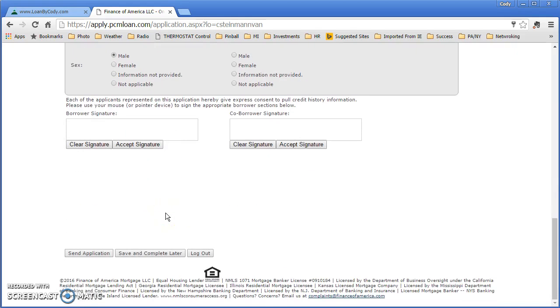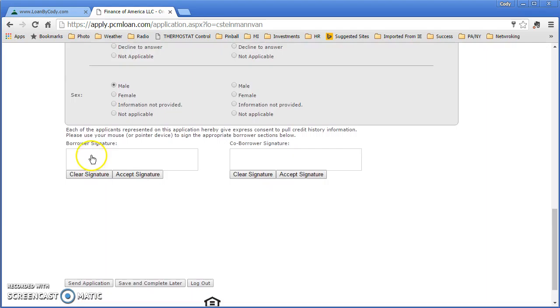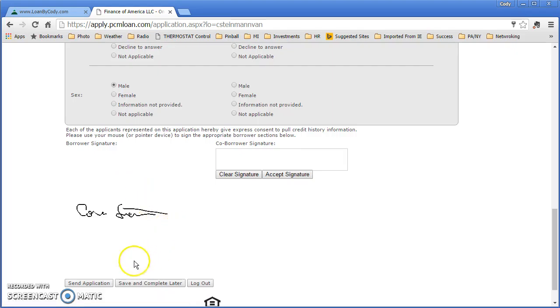Alright, so here we are almost done. The last step is you're just going to go ahead, I know it's awkward, but you're going to go ahead and sign your name the best you can. What this is going to do is give me permission to pull your credit report. We will be calling you before we do so. Now you will notice that on here, the one question that was not asked was for your Social Security number. I will be calling you to get this. We don't like to ask for it over the internet. So from here, go ahead and click Accept Signature and then Send Application.